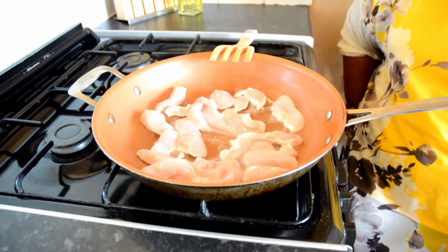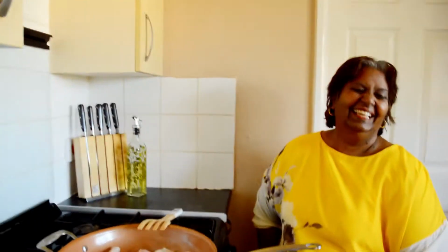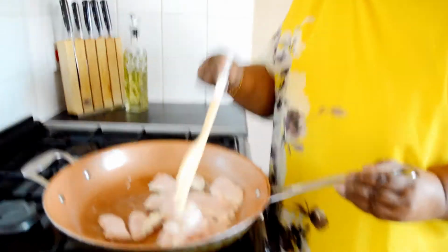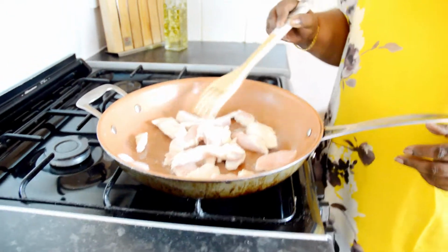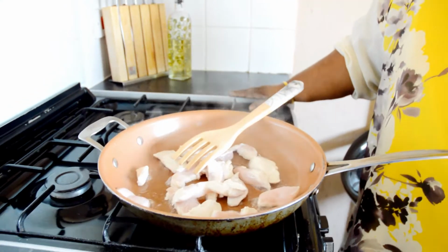The funny thing when we go to India is when the chickens are running around in the house, outside, and what they'll do is take one inside in the shed and chop it up and bring it, and next thing you know it's on your plate, and that you can't eat. I couldn't eat it at all. You used to get very worried. Like, oh, poor thing was really dead a minute ago. Here, bang, let's cook it. So it's like that when you're in the village, it's in your face. They can't afford to go to the town every time they need a chicken or meat, especially if you've got chickens running about. Some people just grow it for the sake of that.